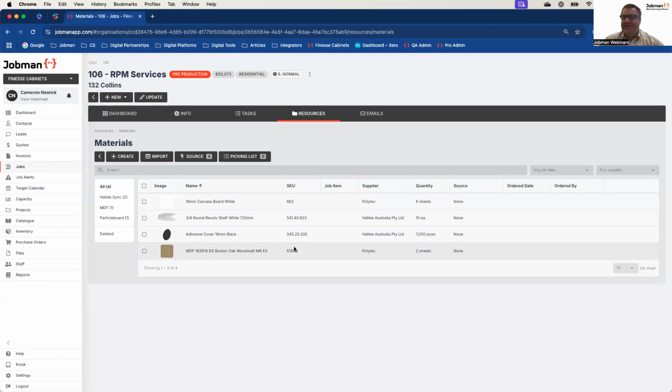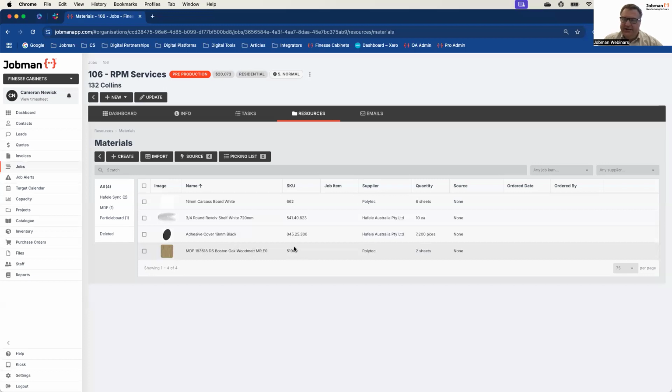That SKU is going to match in our system because that's the SKU the supplier is going to provide for Jobman anyway. So it's a very easy, straightforward system. And for a lot of companies, they actually like to pull the information out of their CAD and put it into Jobman so that it immediately aligns and they can get benefit from that immediately. So a couple of easy, very fast ways to be able to populate your management here.